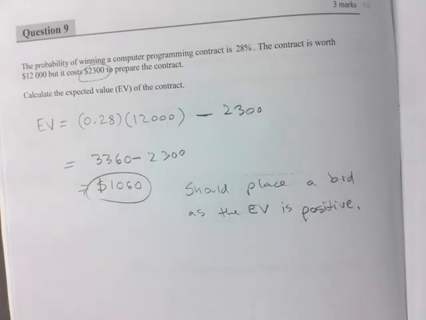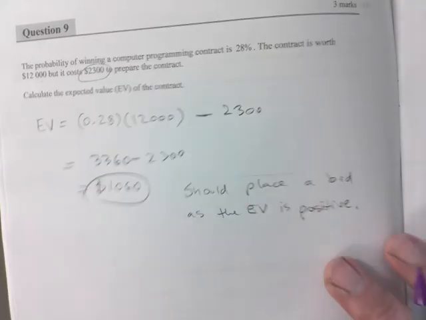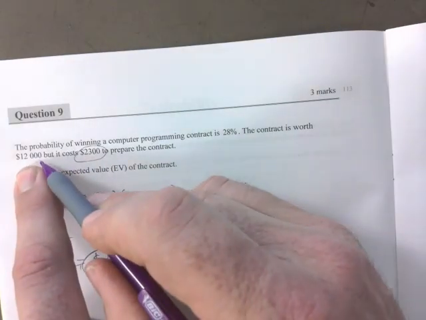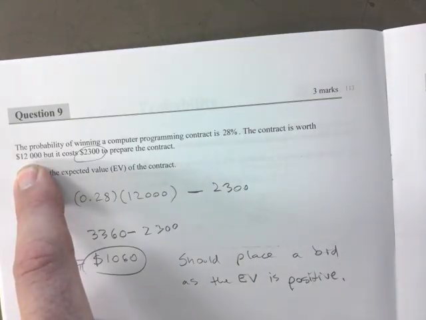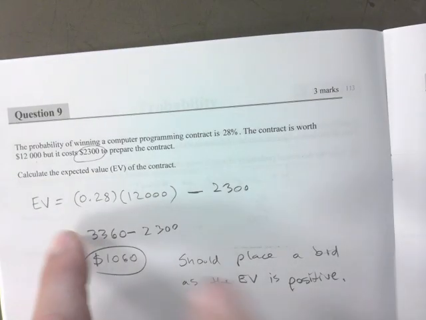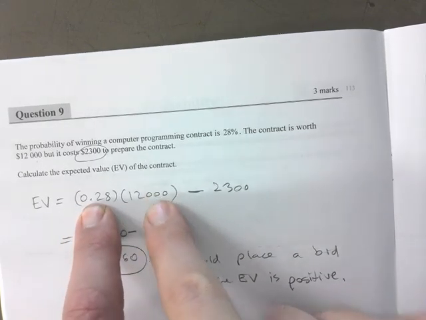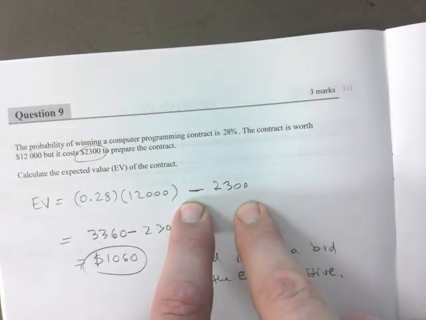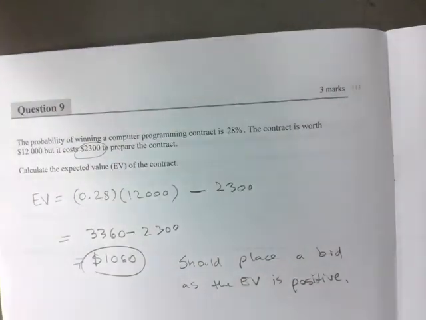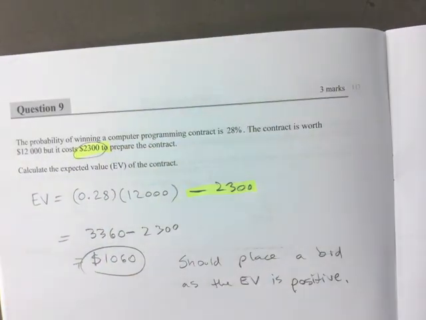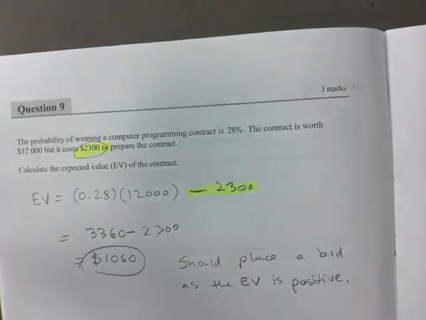Do you have a formula for expected value? I hope so. Okay, bottom line, guys, if there is another way to win, like you get $12,000 and you could also win $5,000, then there should be two of these: the probability times that money plus the probability times that money. But at the very end, you always subtract, just once, the cost to play. That has to happen.